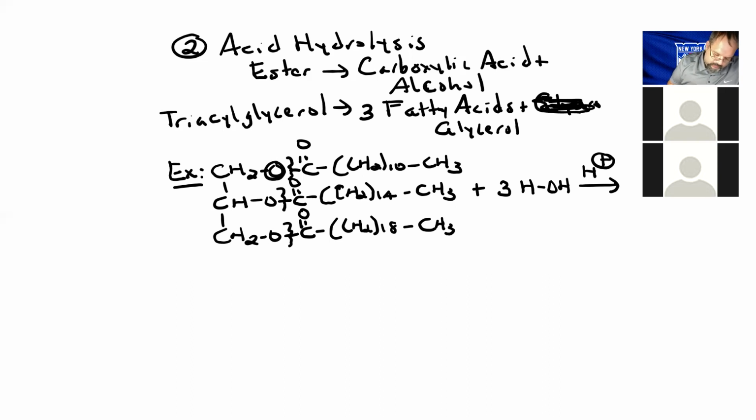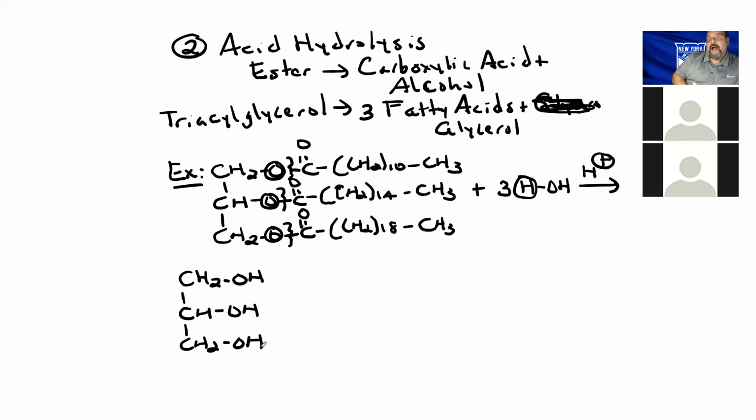Each of the oxygens of the glycerol portion are going to pick up a hydrogen from water. So for the alcohol, we get the following. And of course, what alcohol is that? That alcohol is glycerol. Each of the C double bond O carbons of the fatty acids are going to pick up an OH from water. And remember, there are 3 waters, so each one can pick up an OH separately. So we're going to get 3 fatty acids.